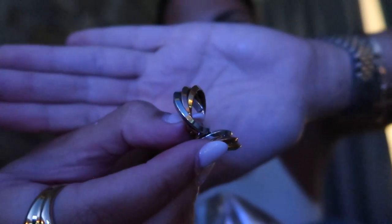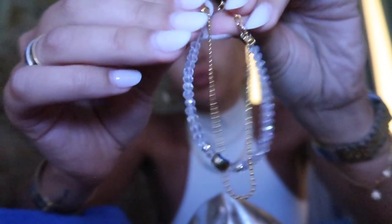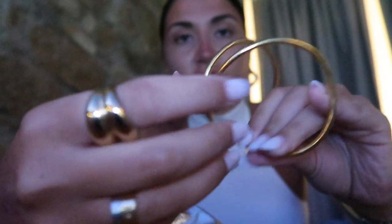The first thing I got, more jewelry than anything. I got these earrings, I think rose gold, gold, and then silver hoops. I think those are so pretty. And then I got this evil eye bracelet that I think is also so pretty. I'm about to put this one on. I think all of these are actually made by artisans here in Greece. And then this bangle as well. How pretty is this? Bracelet, I should say.